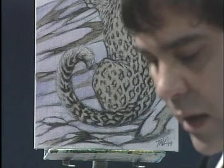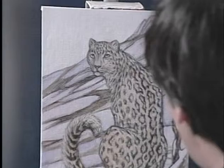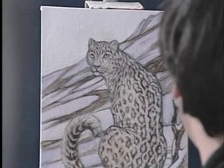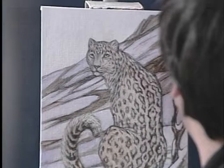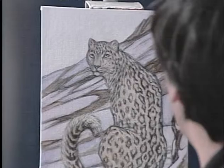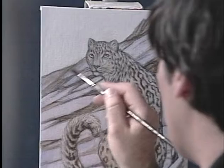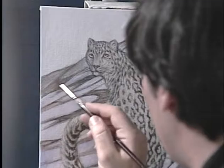Let me think about everything I know about snow leopards. Okay, now I think we're fine. Let me just get some texture moving along. Yes, okay, some excitement. It looks too monotonous. These mountains are brown. My snow got too pink. I didn't really want it that way, but since I'm with a rocket on my back making a half hour painting, I'm sorry. Okay, that looks better. Much better.